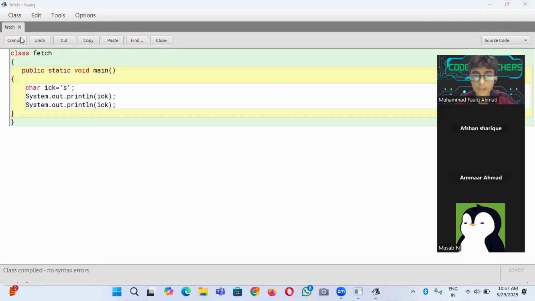Kindly inform me in the chat box. Whenever we store a character as a data type, we have to enclose it in single quotes. Now I hope this whole program is clear to you all. So now it's time for our break. I request you all to rehydrate, go through this program and all the programs we did up till now, and then we'll continue.